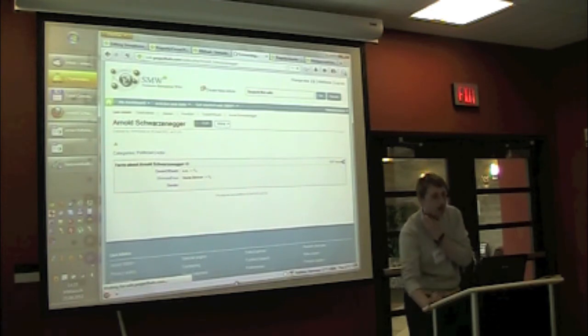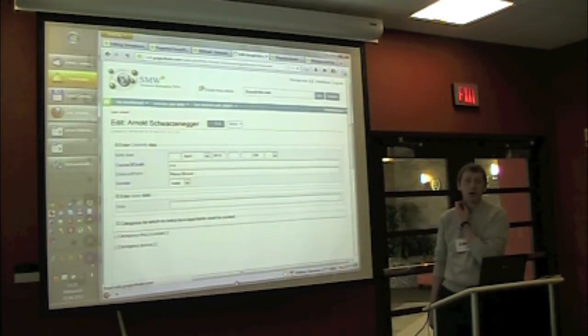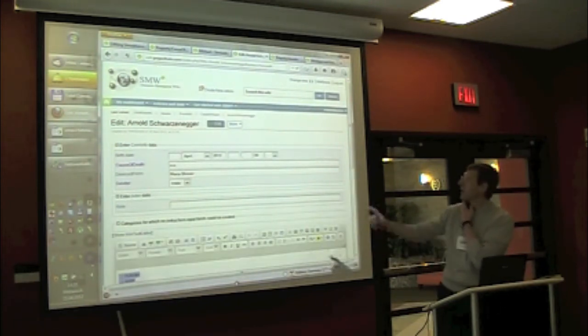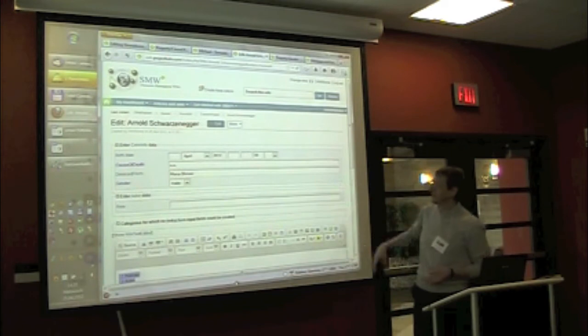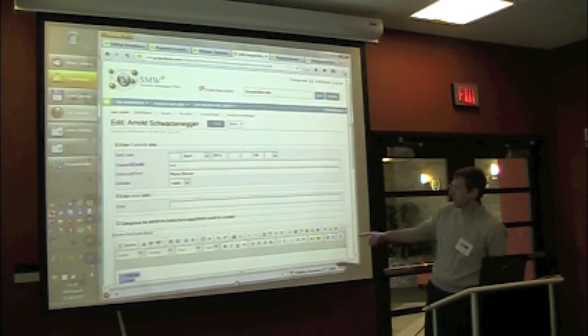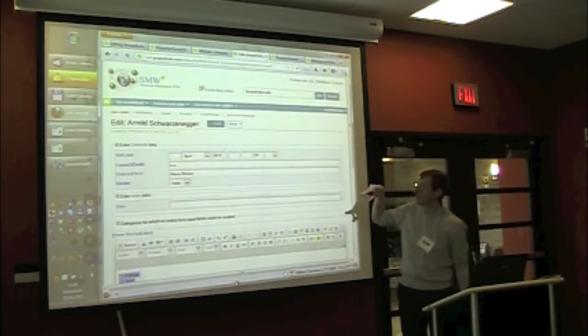How did you go to the schema page so we could create an instance? How did you go there to create Arnold Schwarzenegger? I just took the create new article editor again that we used before, but now I didn't say create an empty article. Now I picked a category from the list, and then I get this slightly different user interface. So when I have two categories at the bottom, the form looks different.